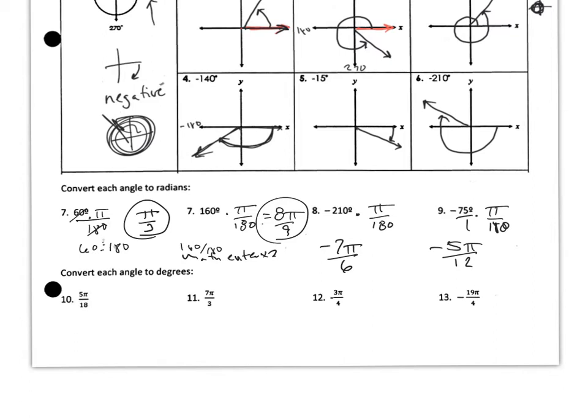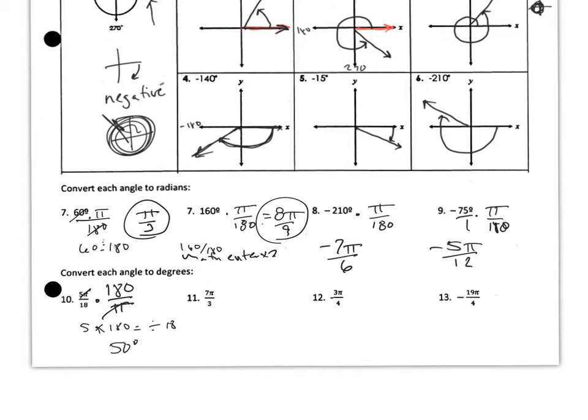Now, to go the other way, to go to degrees, well, we want to get rid of the pi. There's no pi symbol in degrees, so that tells you to put the pi on the bottom because we're going to cross these off, which means the 180 goes on the top. So that's how you know where to put this. So this would be 5 times 180, and then you could hit enter, and then we want to divide that by 18. Or you could do 5 divided by 18 times 180. It's up to you. Again, the pi symbol is not there. Do not put it in the calculator.